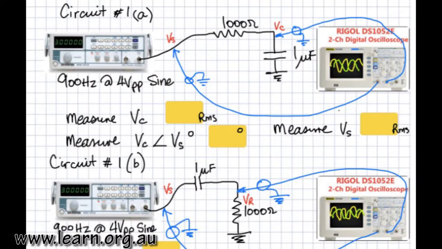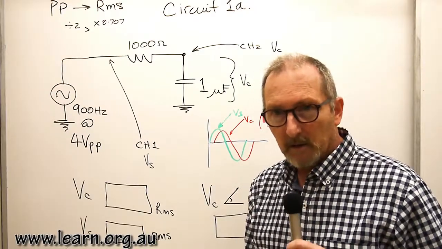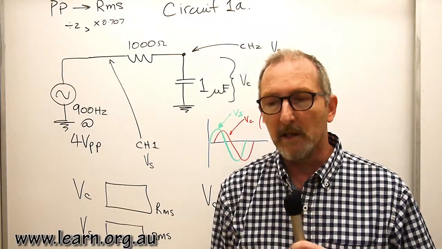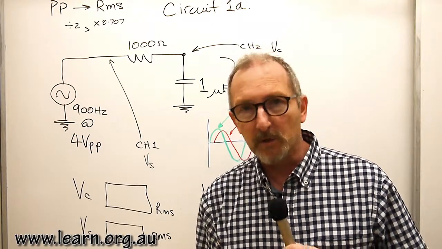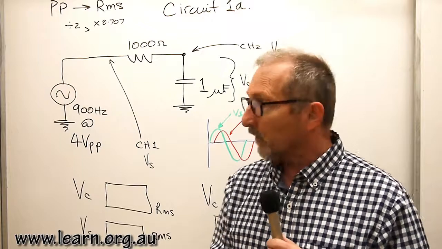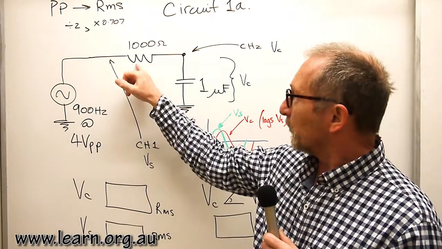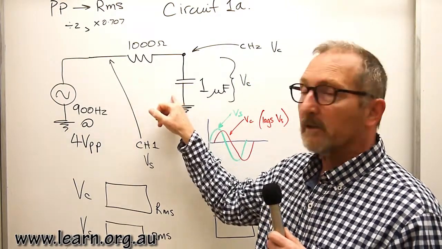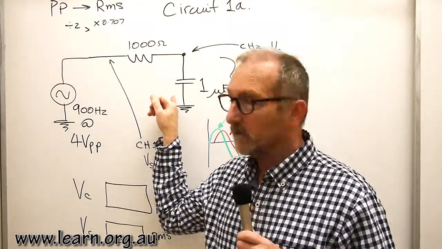This is an AC circuit lab done in TAFE New South Wales for series RC circuits. Continuing on with last week's lesson and considering a series RC circuit, today we start off with a series resistor and a shunt capacitor on the output of our circuit.